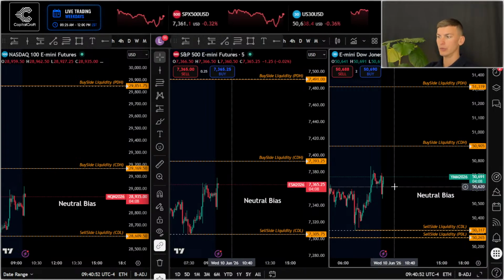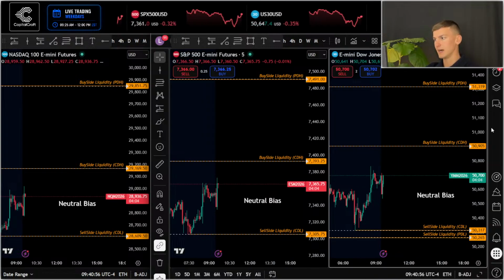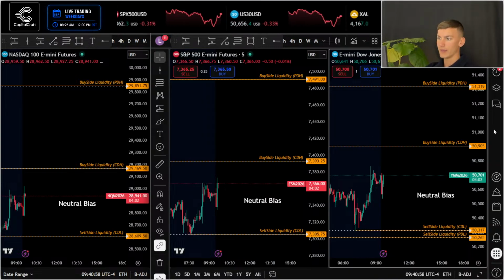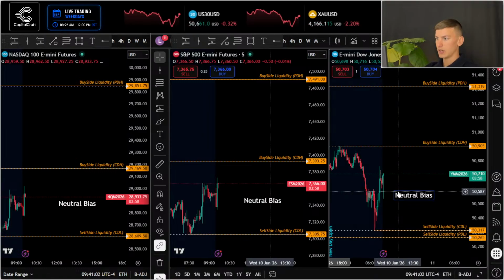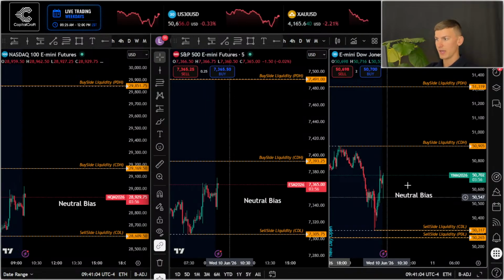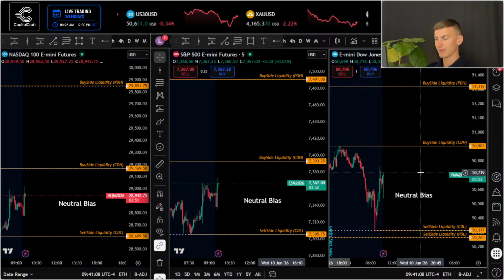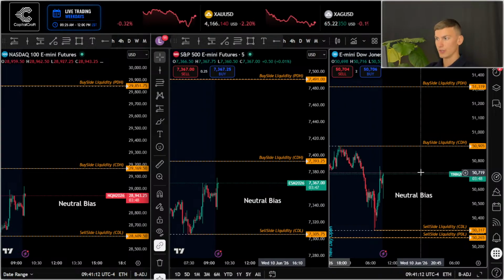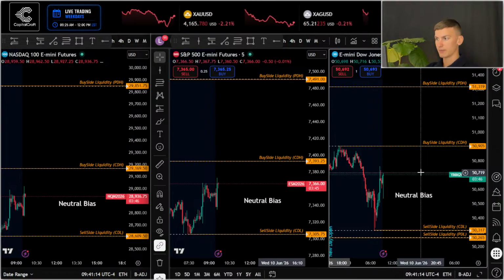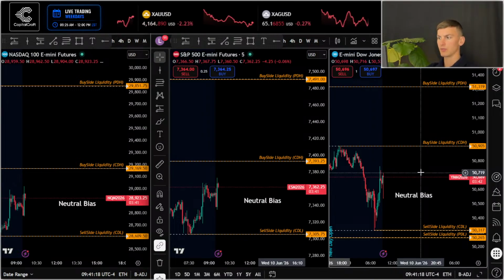So for right now, neutral on the Nasdaq, neutral on the S&P, neutral on the Dow Jones. I am just waiting to see what happens with this 15-minute candle close. If you see, we are now turning to a bullish candle. We have about 3 minutes and 50 seconds left of this particular candle. Fingers crossed we do see some form of bearish close on the 15-minute candle for the Dow.